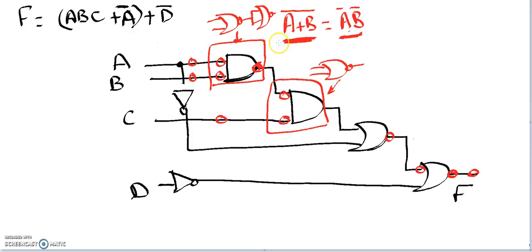And remember, since all the design has to be implemented using NOR only, even the inverter needs to be implemented using NOR. Now, for this bubble, it's at the input, so we leave it. Usually, it's the free bubble at the input. But for this bubble at the F, we cannot leave it like that. So this has to be replaced by an inverter.